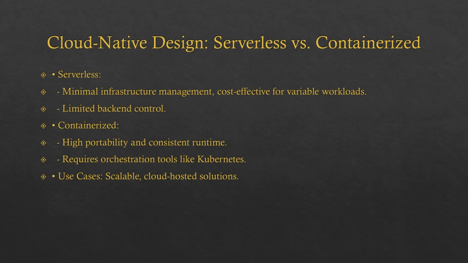Cloud native design focuses on building applications that fully leverage cloud environments. This includes serverless architectures, which minimize infrastructure management, and containerized environments that ensure portability. Both offer scalability, but the choice depends on the specific needs of our application. Cloud native is a great option for scalable cloud hosted solutions like media streaming.